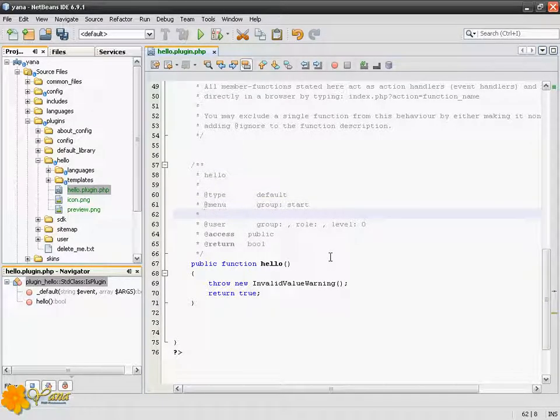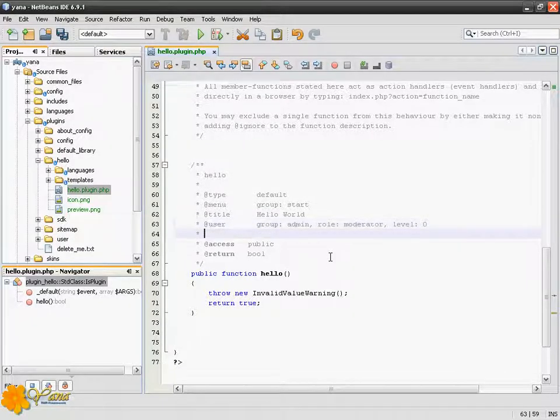You may also add a title. You may add user groups, user roles, and user levels that the user must have to be able to access this function. You may perhaps use group admin or use a role named moderator.